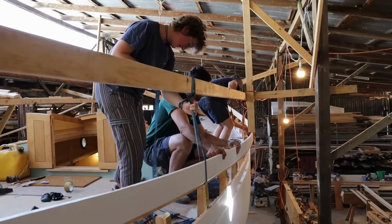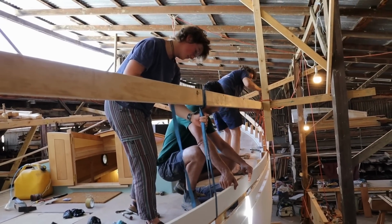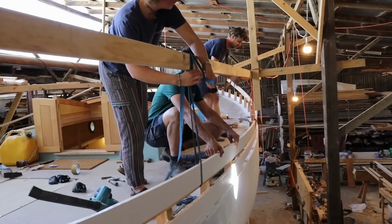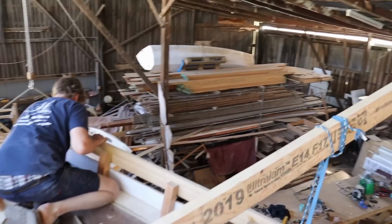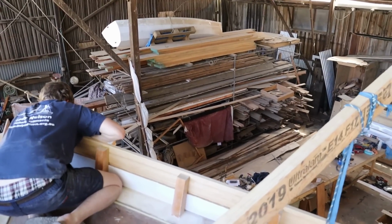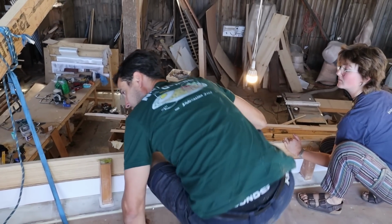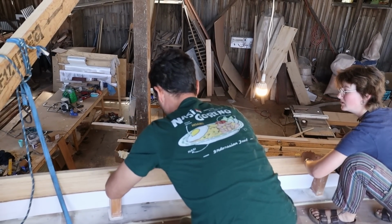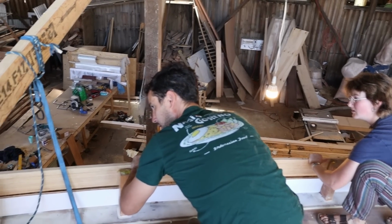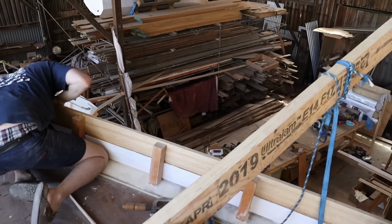Let's just let it hang just above the, something like that. So this might even be easier than I expected. So it's got to come towards me a little bit more. Okay, that's it. Now we actually need you guys to flex out, or else I can't get it in. To flex out? Yeah, so let the board go away from the boat. It's really hard. Got to go way more and curl in at the top.